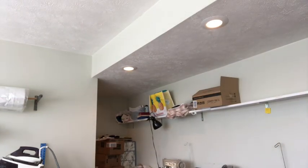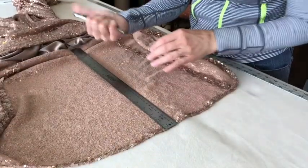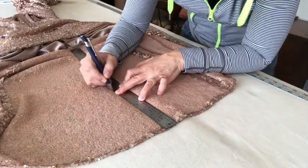So tulle doesn't take a mark. So how do I mark this? Now, I could mark it with a permanent marker because I'll just be cutting and then turning it under, and no one will be able to see. I just really hesitate to use a permanent marker because it's permanent. But I don't know if I have another choice. Maybe my ballpoint pen will work better. Nope.